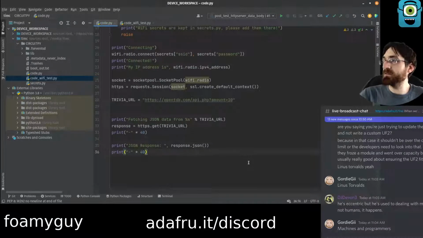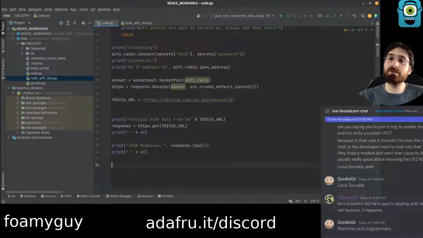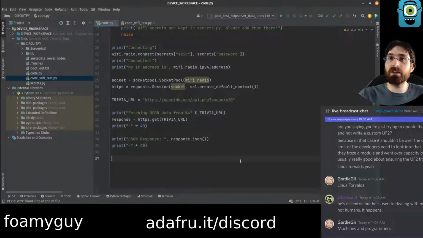He's eccentric, but he's used to dealing with machines, not humans. Yeah, I don't know. I just feel like people should try to be nice to each other when possible, and I'm not sure he would agree with that as a blanket statement. It seems like he's sometimes mean to people who are just trying to contribute code. It doesn't make sense to be mad at people for not doing something the way you wanted. Just try to be nice to them and tell them how you would like it done. Doesn't seem that hard to me, but I've never been on a project anywhere near the size of Linux or Git, right? So I'm sure there's a waterfall avalanche of contributions that may be subpar, so maybe that wears on you over time. I don't know.